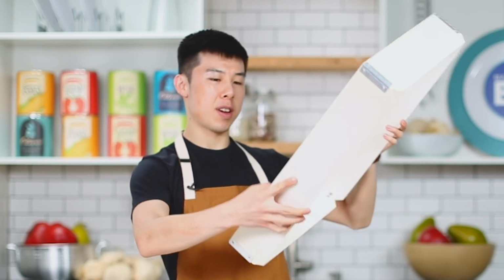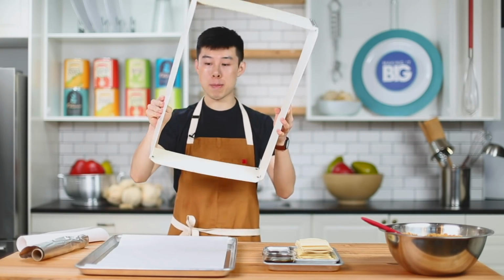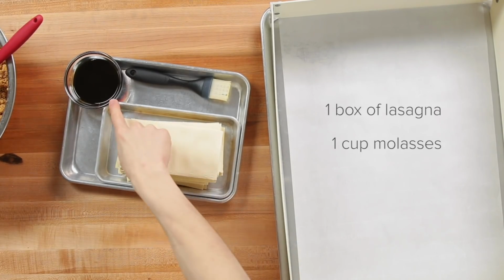Found a little oven safe kind of box. There's a real name for this. I don't know what it's called, so I'm gonna call it a white box. Found a really big tray. This is the biggest tray that we have in the entire Tasty Kitchen. As you can see, we have lasagna noodles, molasses.